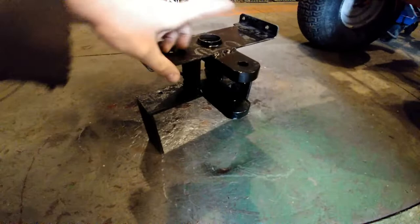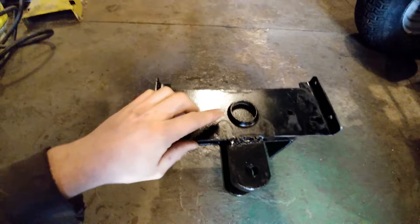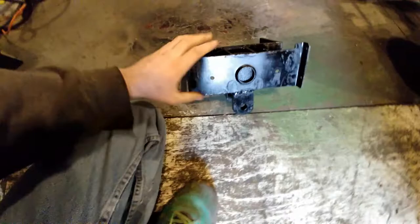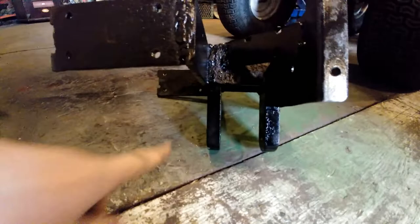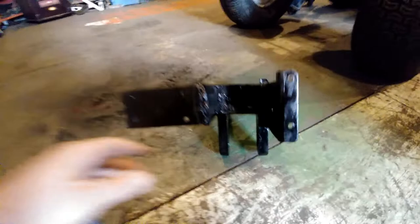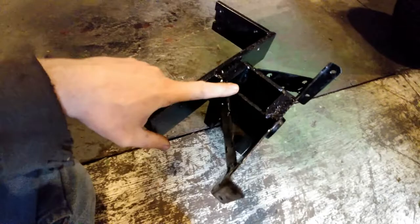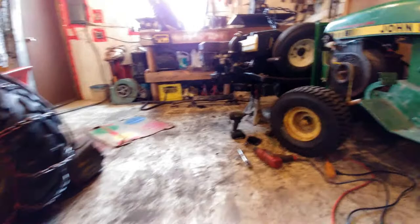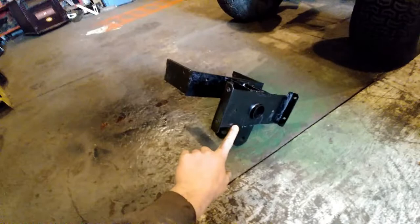Then I got a two and a half inch lift on it. I welded the original bracket back on — I cut the tabs off and welded it back on. This is the old height of it — as you can see the difference. The bolt I'm going to use is a five-eighths by five and a half inch because it's a good distance. I'm using these drop bars with a three-quarter plate, and some more half-inch bar to bring out the second arm. So the whole front end is still going to be in the same location, just higher, giving me some more ground clearance.